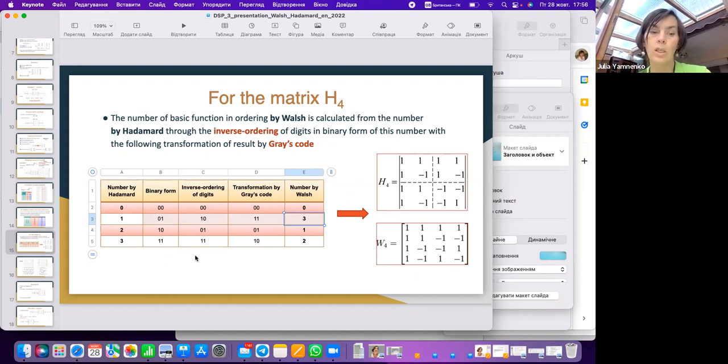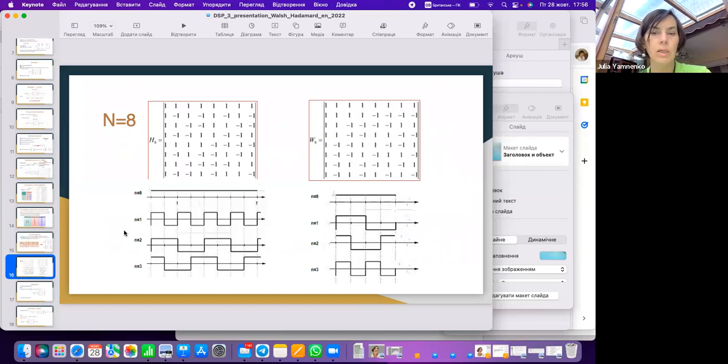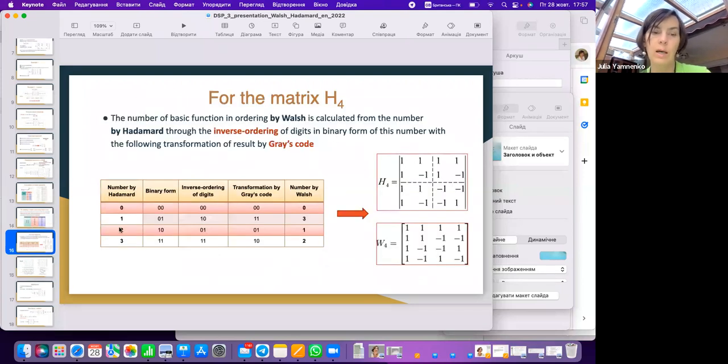So this table indicates the connection between the Walsh and Hadamard transforms. And here you can see the matrices for the dimension 8 by 8 for the Hadamard and the Walsh matrix: H with a lower index 8 and W with a lower index 8. You can note that the rows are the same, but again, they are mixed with the same algorithm as in the previous slide. The difference is that there are now 8 values, and we should add rows in this table.